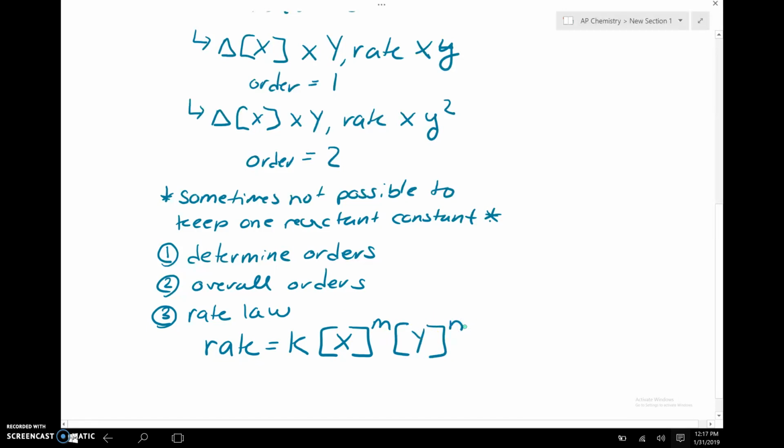Now, when you write the rate law, you're going to write rate equals K. You don't have to have anything filled in for rate or K. For X, you should have whatever actual reactant it is, and M should be a numerical order. For Y, whatever actual reactant it is, and N should be a numerical order. And if there were a third, you would keep going. Okay, so that's going to be your answer for rate law. Okay, you don't have to show any other work as long as you previously determined how you got the orders. After that, they're going to ask us to solve for K.